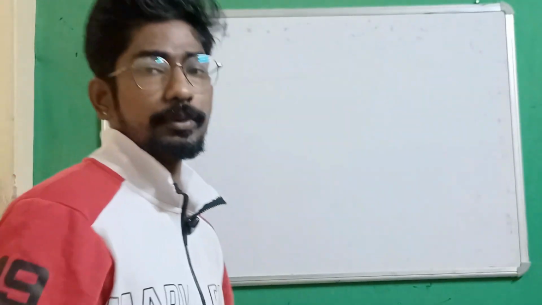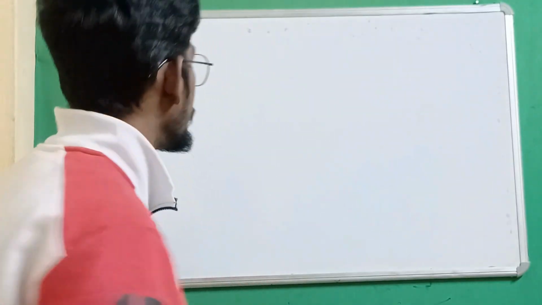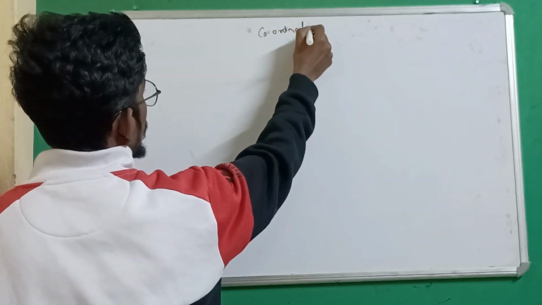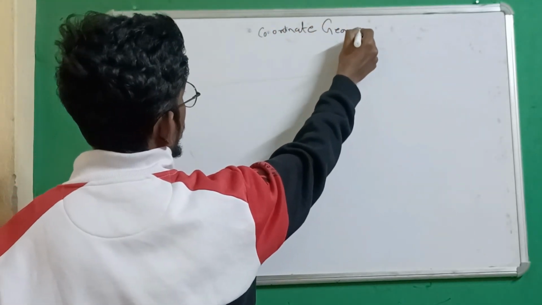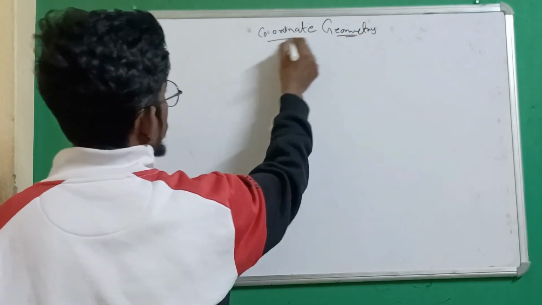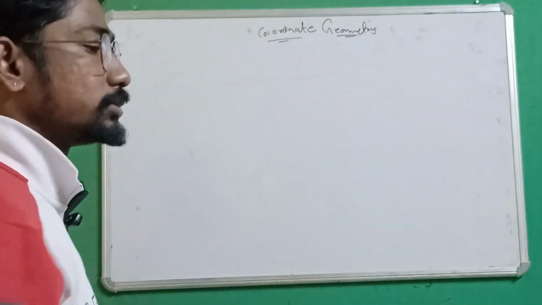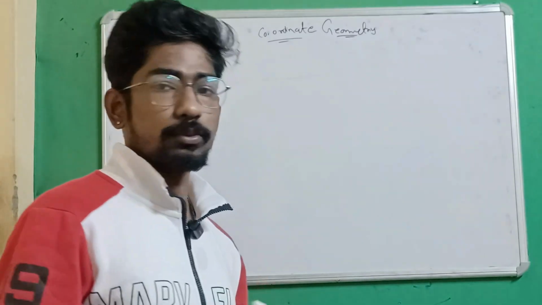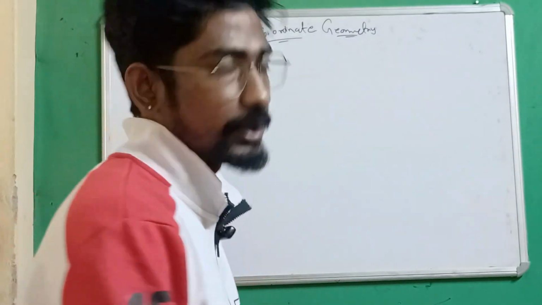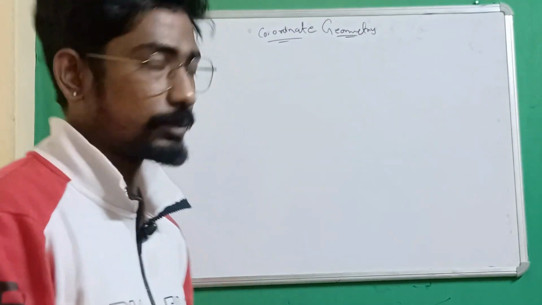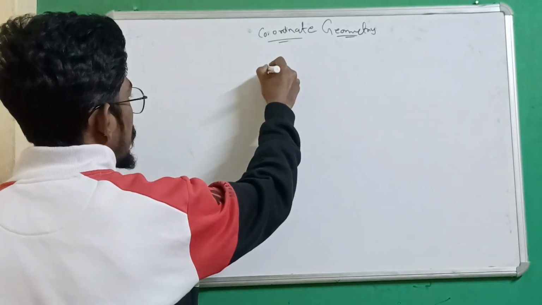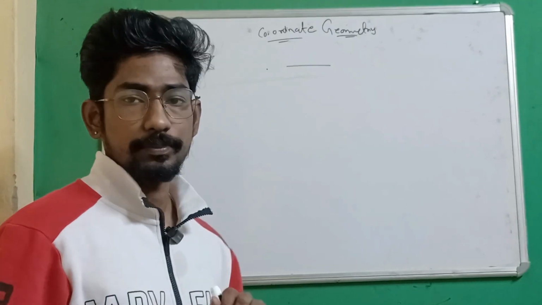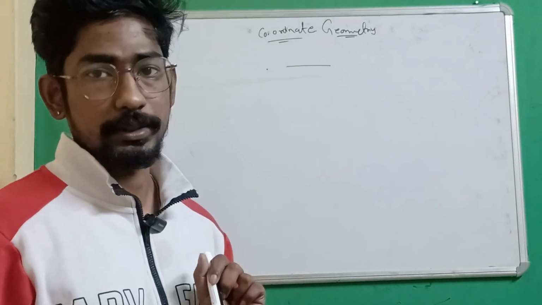Okay, the next part of our discussion is coordinate geometry. Right, coordinate geometry, you know. What is coordinate geometry? Mainly you have to remember that there is 1D, 2D and 3D. Mainly 1D and 2D you have to remember. 1D means a point and a line. These two things we will mainly cover in coordinate geometry.